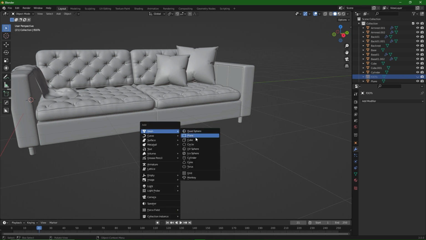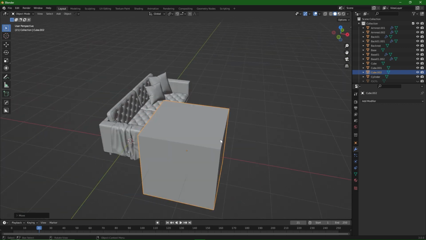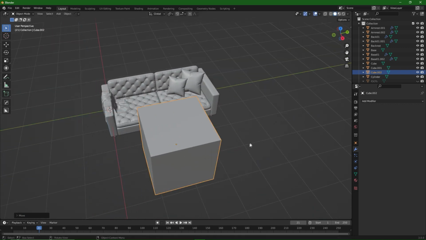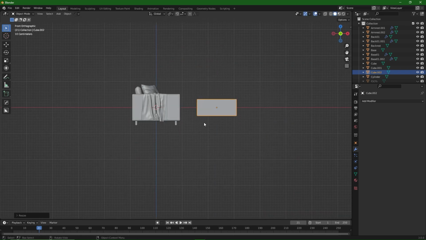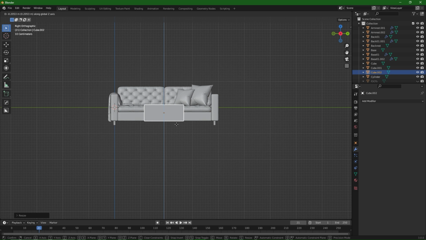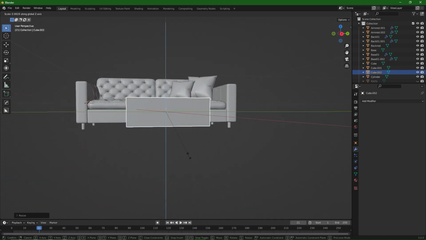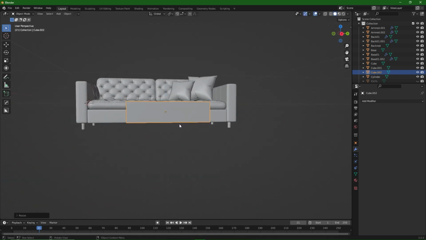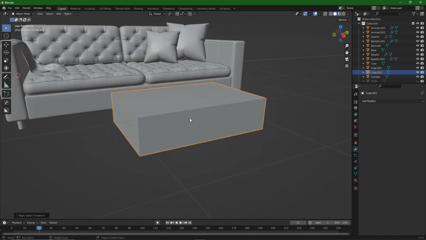Now we're going to add a cube again. And I could have actually just used the previous one, and before I started with it, we could have just duplicated that. Let's just move this one in place, just scale it, move it down a bit, scale it some more. I think only on the Z. Move it down a bit. Alright, let's just move this in as well. I think we can just make it a bit thinner. Alright, so I'm happy with this. Now I'm just going to apply scale again.